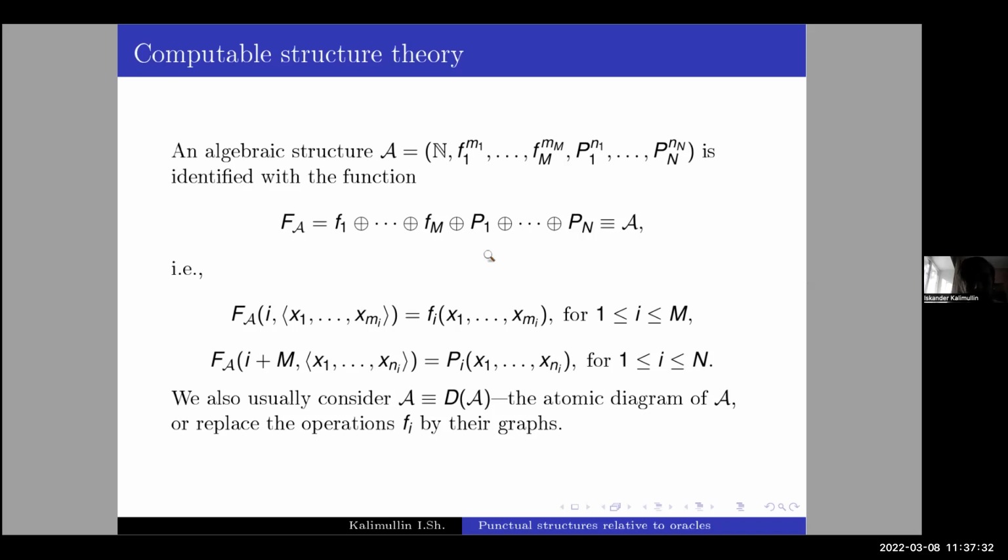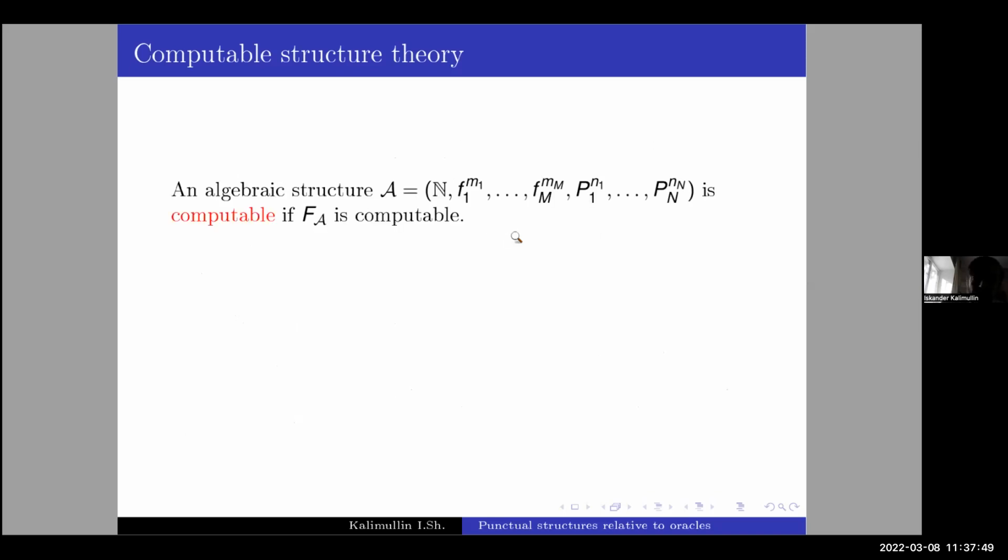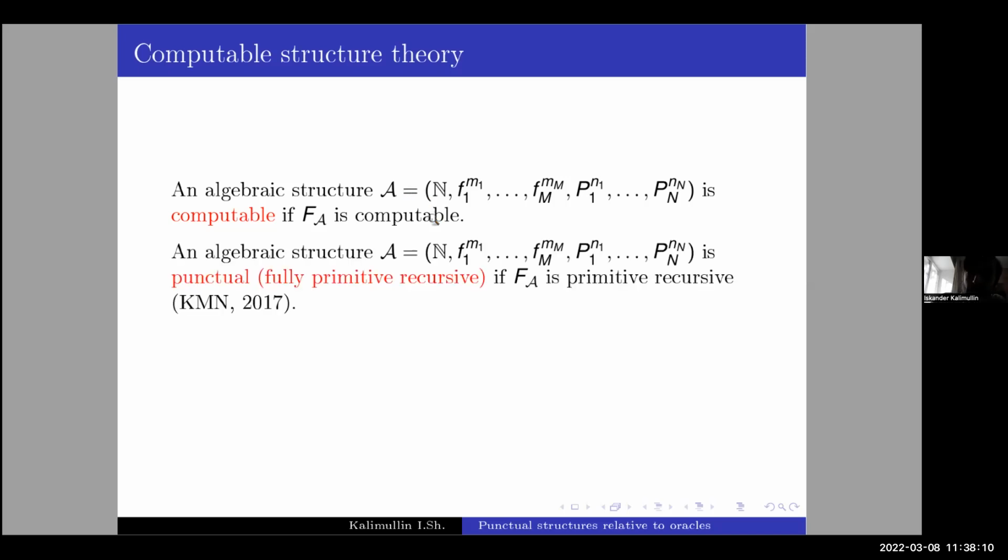The reason is that I'm studying not general computability, but something sub-recursive, using primitive recursiveness. Still, the function fA as defined can also be used in the classical settings. An algebraic structure is computable if and only if this function is computable. But if we consider primitive recursiveness instead of computability, then it is essential that we consider the function, not the operation.